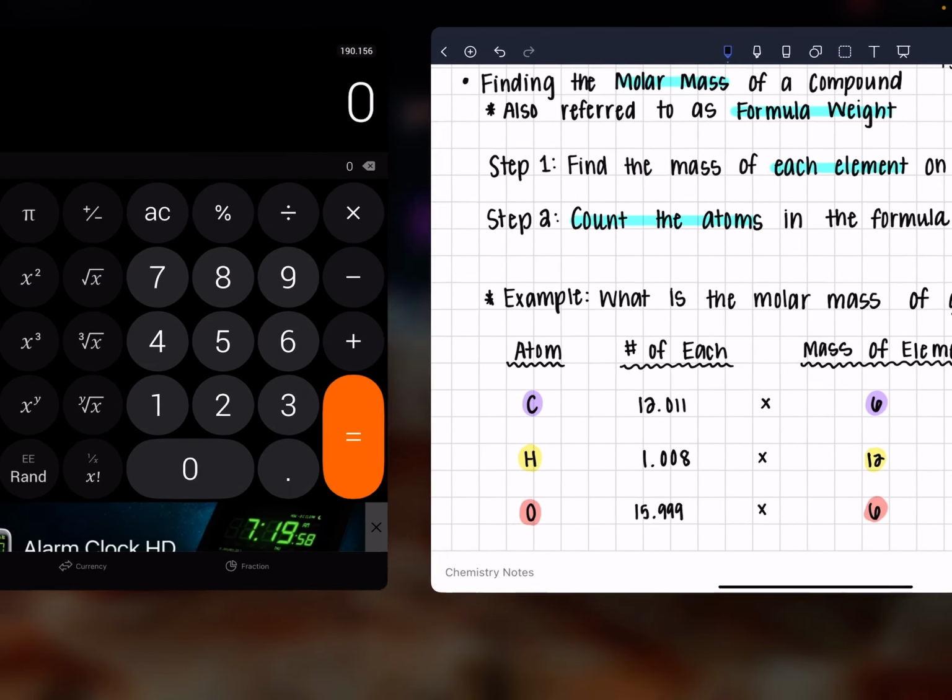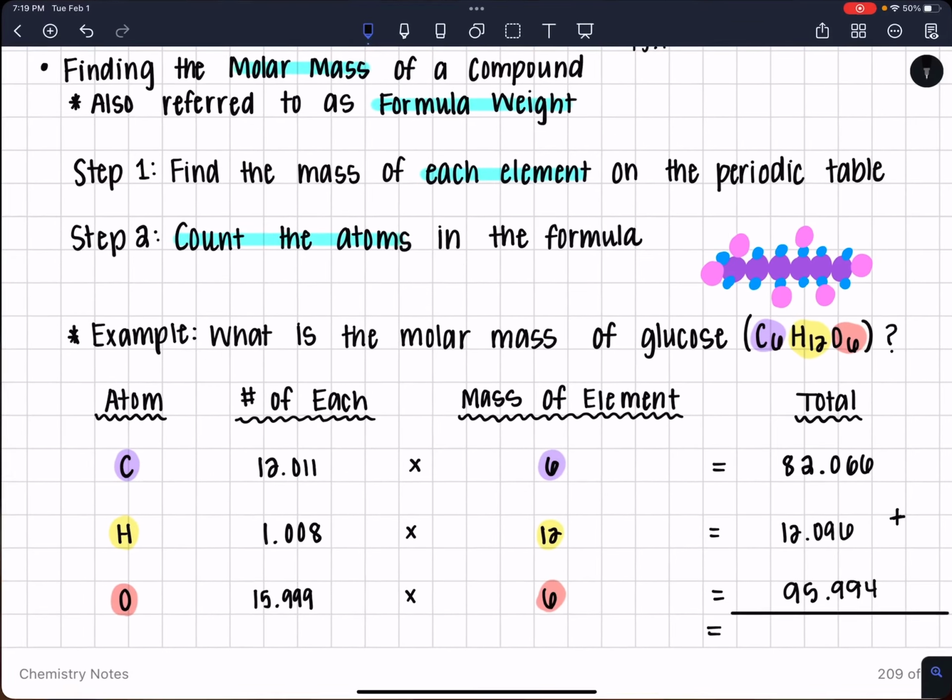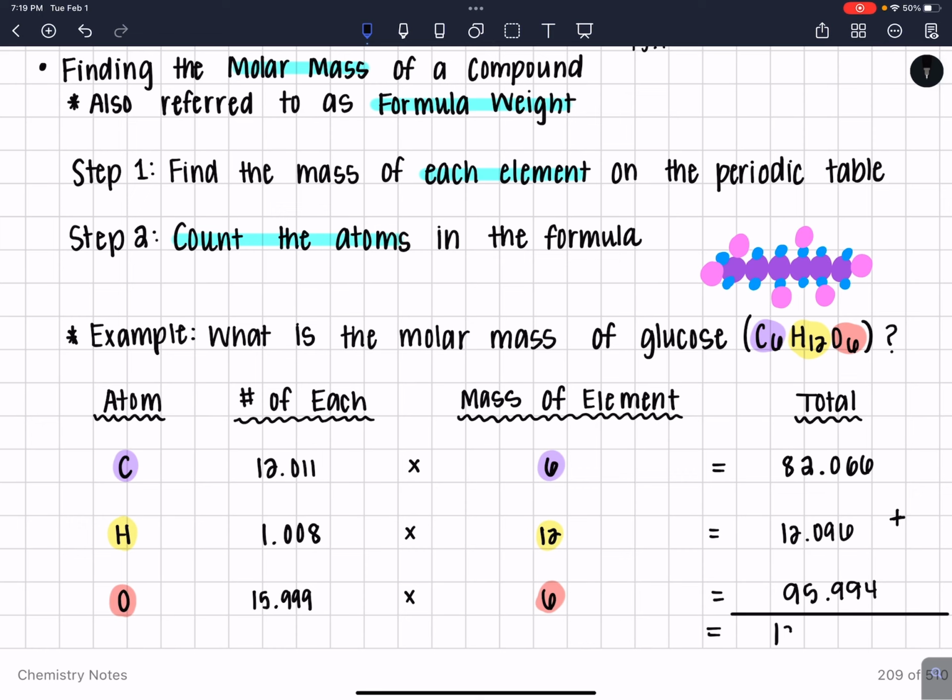And I forgot what it was already. I swear, I have short-term memory loss. I'm like Dory. 180.156 grams per mole. If you can hear that in the background, I promise it's not a monster. It's just my dog. He's having a really fun time playing with his bed and tearing it up and carrying it around the house. I don't know why. He's got that puppy face still. He likes doing it.